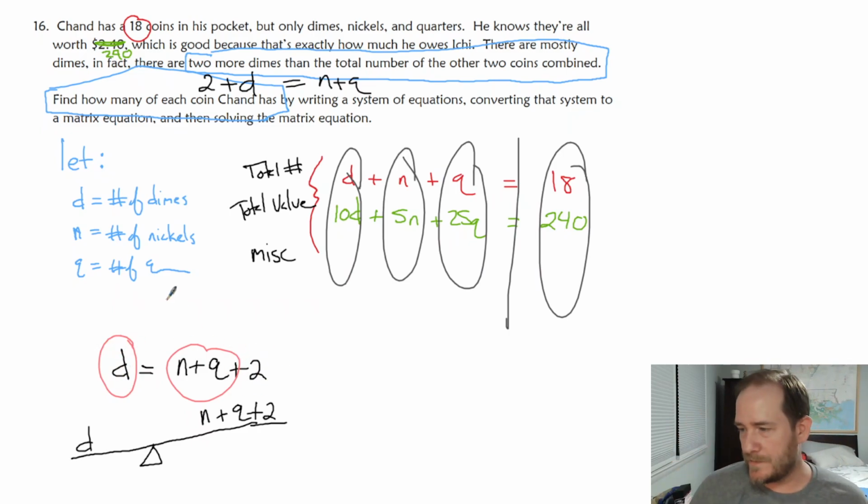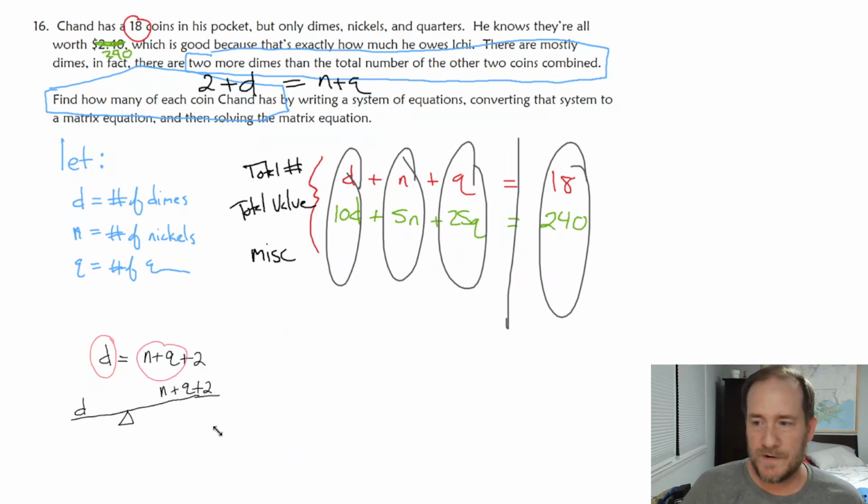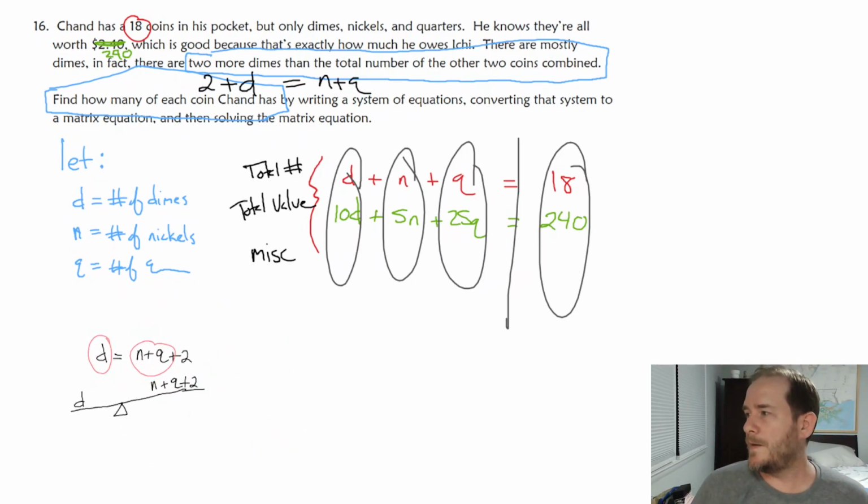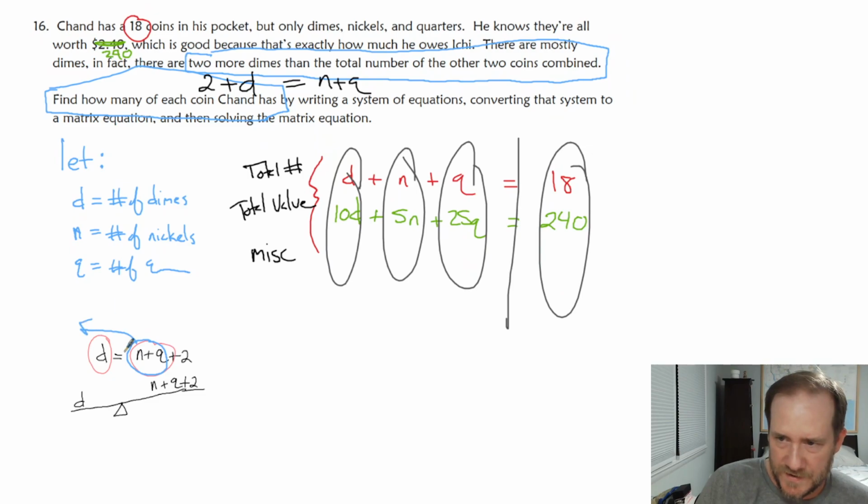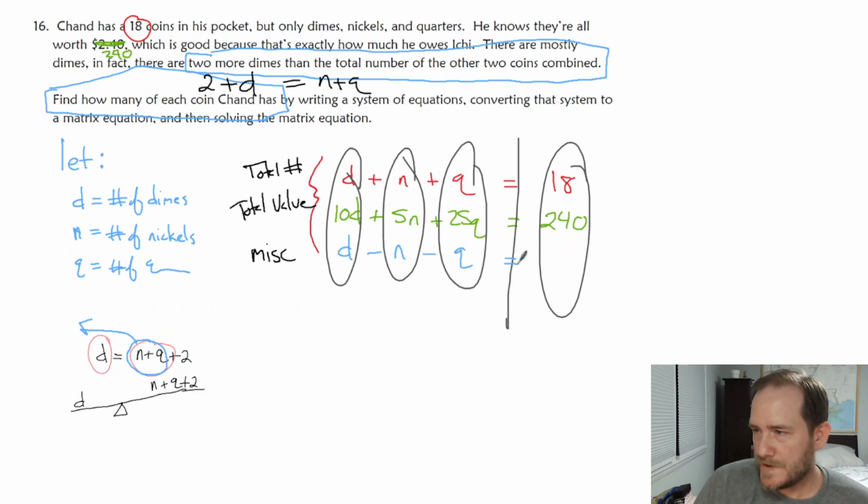Okay, again, I'm probably over-explaining, but if I helped even one student, then it was all worth it. Right, class? Isn't that what they say? Okay, I forgot. Now, guess what? I still can't plug this in because I'm supposed to have an equation where it goes dimes, nickels, quarters equals number. So the nickels and quarters that are over here, they need to get dragged kicking and screaming to the other side. So really my equation should be D minus N minus Q equals the number 2.